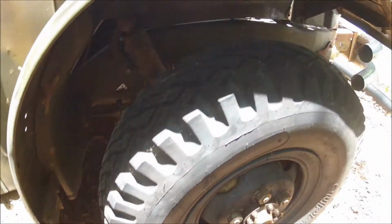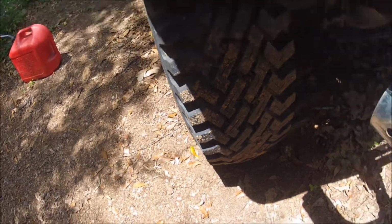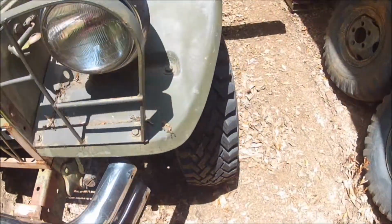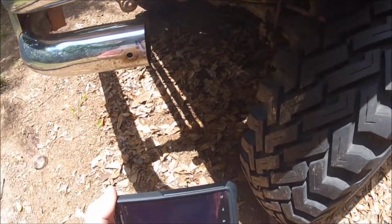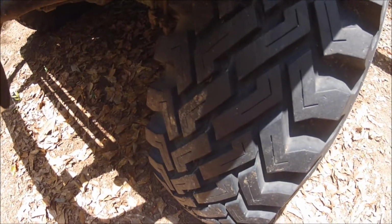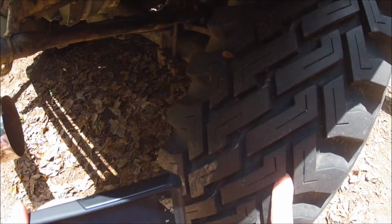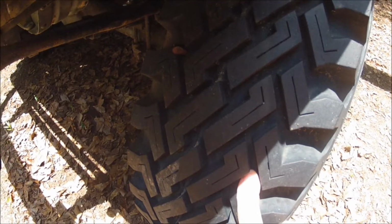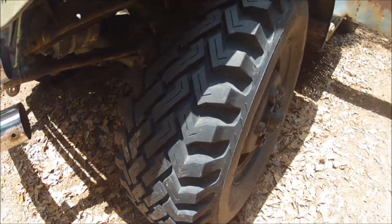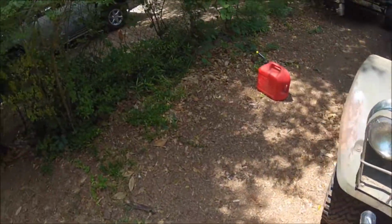The tread on the tires, very well. We'll go over to this one, it's a better look maybe. Both these tires have about the same amount of tread on them. It's past my whole fingernail here, so I don't know, half inch of tread on the front. Back tires are done.